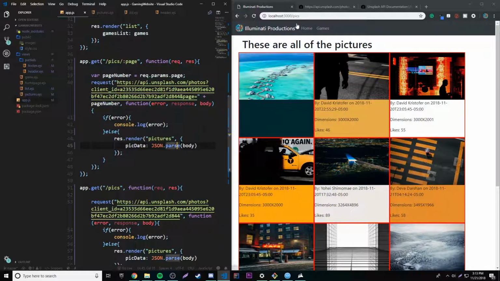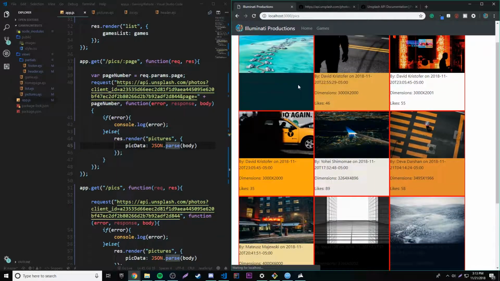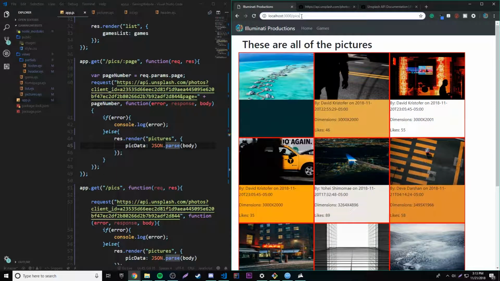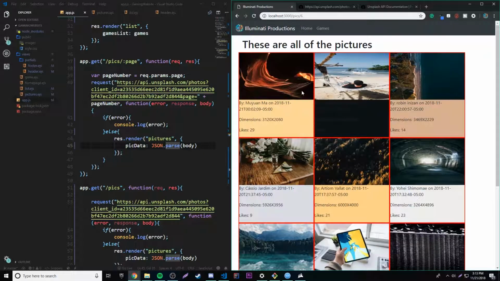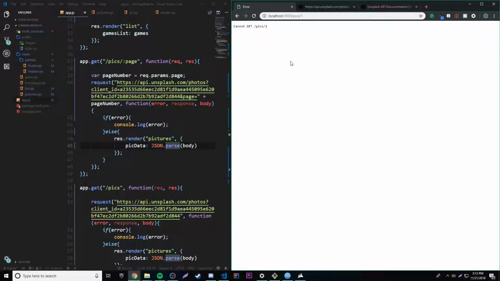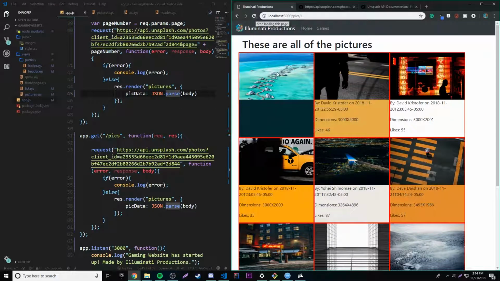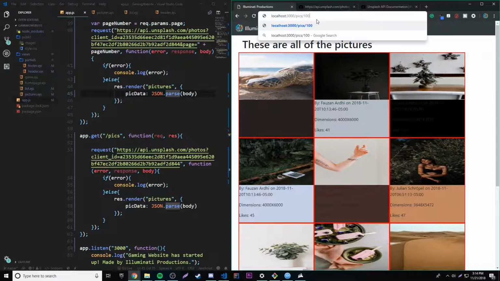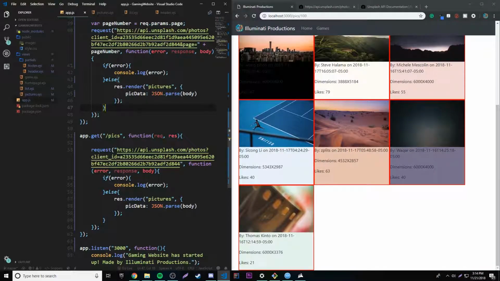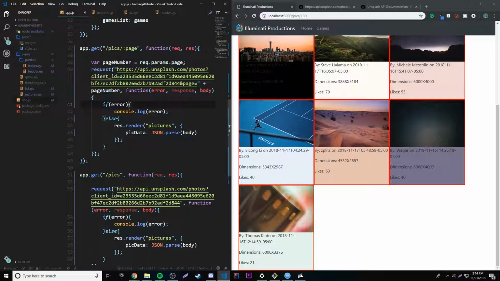So then, yeah, let's try that out. If we reload here, it's just going to display the first page because we didn't provide any pages, right? But if we put /6, for example, now it's going to display a totally different array of pictures. So we can do number 1, of course, also. Oh, it says can't get /pics/1. That's interesting. I wonder why. Oh, I guess it was just some kind of error. I just reloaded, whatever. So that's fine. So let's go to page 2 now, and we can go to pretty much any page, right? That's pretty cool stuff. Page 100. So now you can actually see how we can make different requests depending on what the user specifies inside of routes. So that's pretty magical, as you can see.